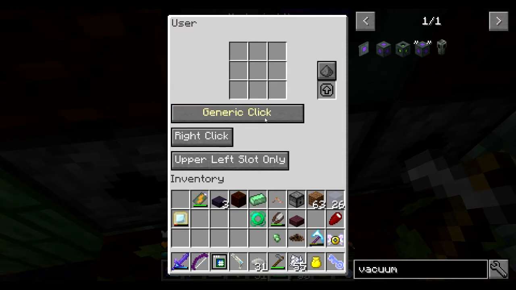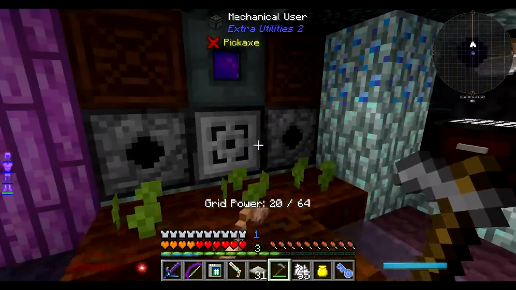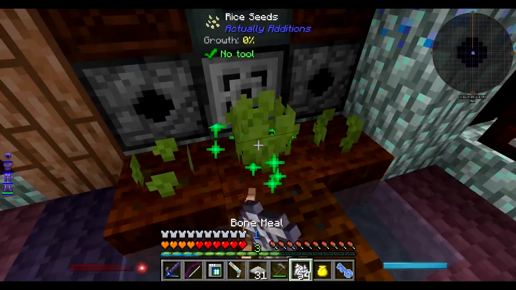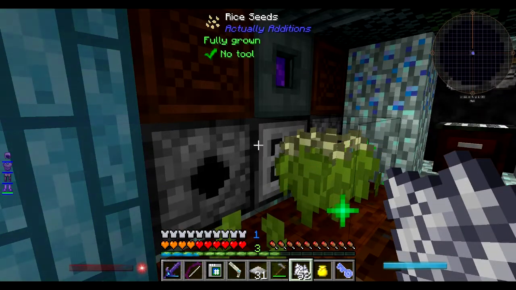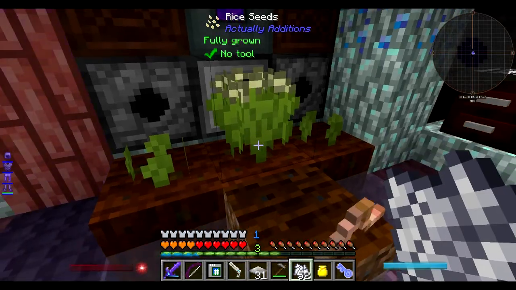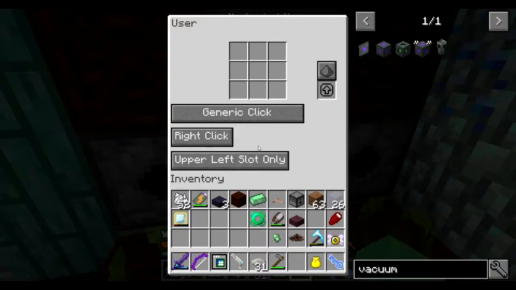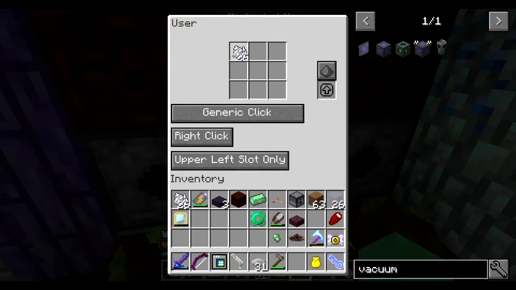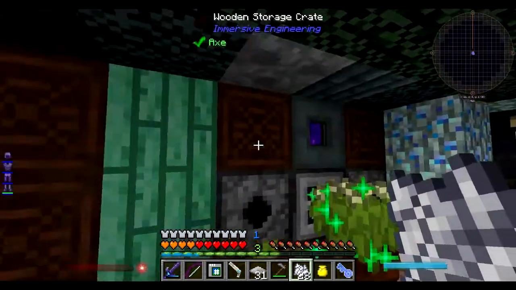Okay. Generic click, maybe? Let's see if this works. We might have to swap them out for the Cyclic automated users. Now let's see if this works. Will this harvest? No. That's alright. We'll worry about that later on. Let me just put half of them in here. So we basically have a passive farm that we can then make more active by putting some bone meal in.